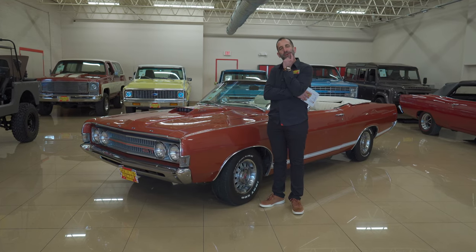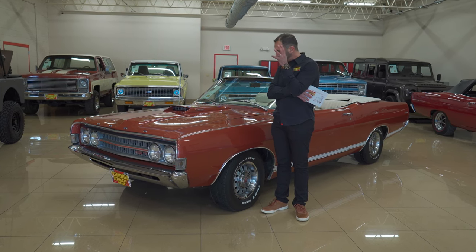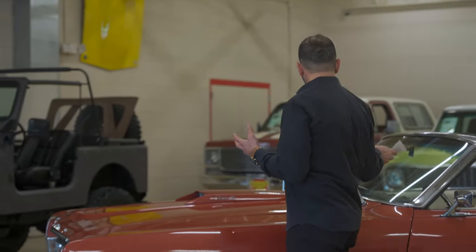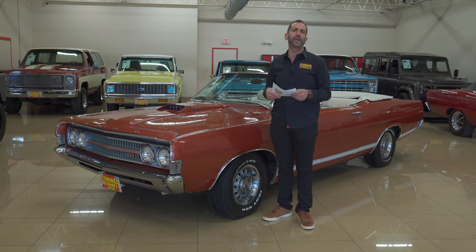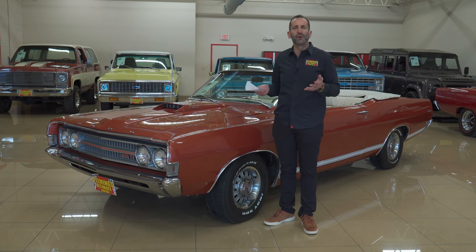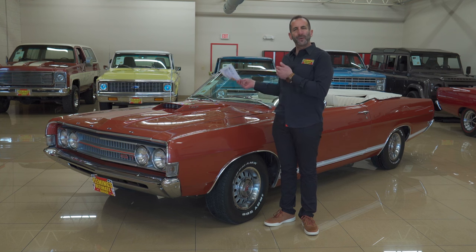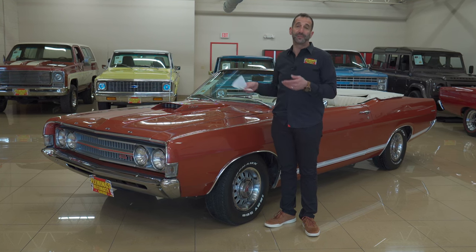So we close up the video on this cool muscle car. We're talking about a '69 Torino GT convertible, one of 928 built, loaded with cool stuff like power disc brakes, power steering, cool colors and style, buckets and console, seating for five. This is a great car you can enjoy on the road — car shows, beach, lake, weekends. Imagine going out to dinner with another couple in a car like this. It's really, really cool, and it's a super rare car as well.